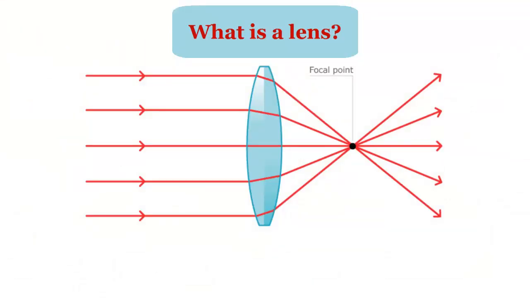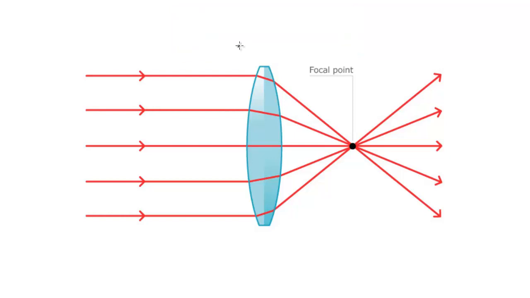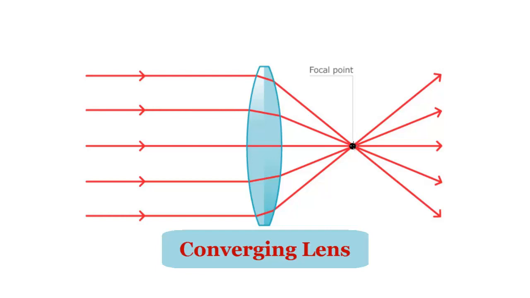So what exactly is a lens? A lens is a specially shaped piece of glass or plastic that refracts light, and it does it for the purpose of creating images. Here we see something known as a converging lens, and you can see that all this light is coming in parallel. At the various surfaces, it's refracted, and it all passes through a single point called the focal point. Okay, and that's why we call it a converging lens, because all the light converges on the other side.